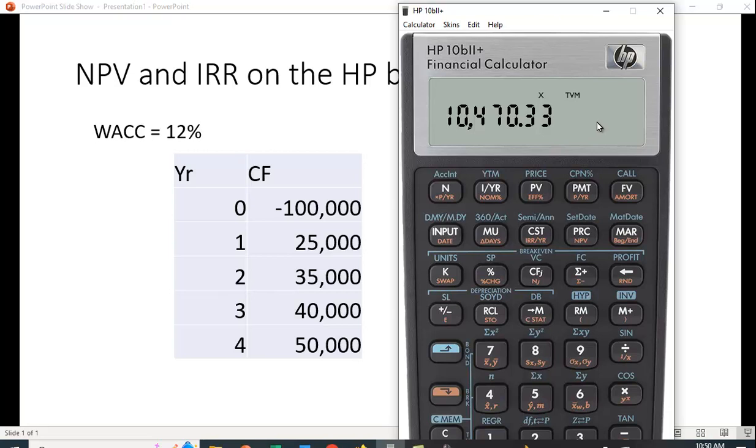Really easy to do that. If you want to calculate internal rate of return, right next to it on the CST is IRR/YR, internal rate of return per year. We have to hit the function key. We see it's 16.36%, which makes sense. The rate or the IRR should exceed the weighted average cost of capital. That's why the project has a positive NPV.